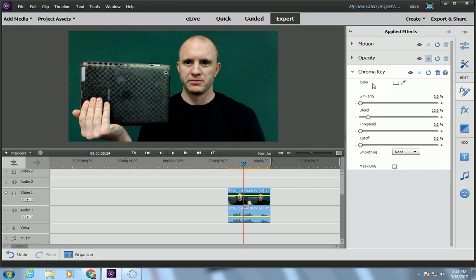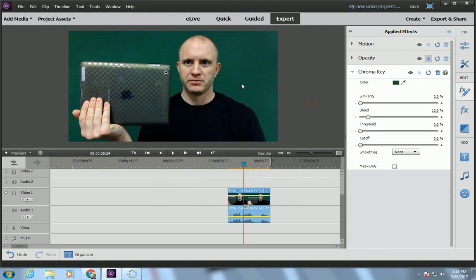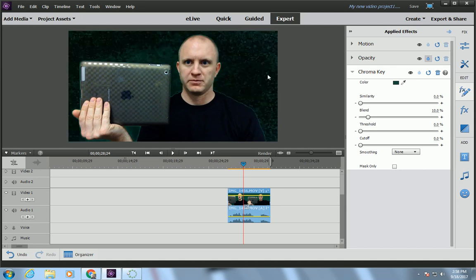However, we don't want to just use any green. I mean, I could say, I think that's close, right? It's still not really picking it up. To get just the right shade of green, I'm going to click on this eyedropper tool, and then I click somewhere on the background, preferably not up in a corner where it's a little more shadow, but somewhere that's good solid green. And there you see how it's erased a lot of the green. A lot of the green there is turned to black, but not all of it's gone. There's still these little bits, dots, dashes left of it.